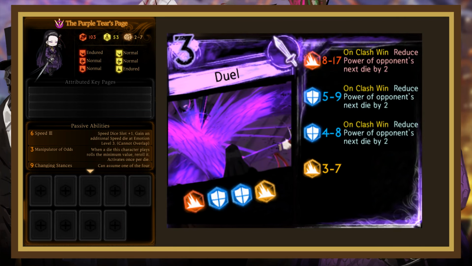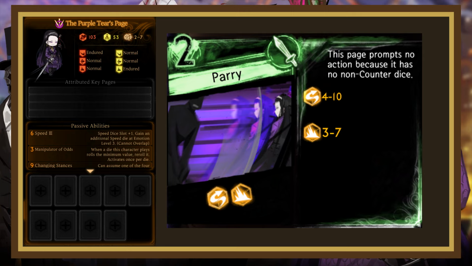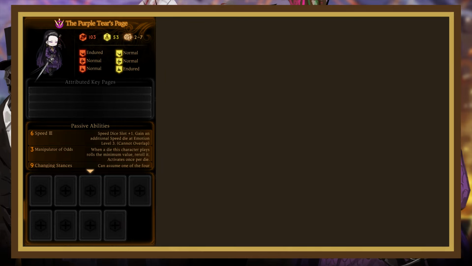Duel is a defensive focused page with a very strong 1. I wouldn't be in a rush to put it into my blunt decks, but defensive focused decks might find some good use out of it, as the blunt die can stand on its own without any power boosters and the effect is quite nice. Parry, like Diao 2, isn't worth using in most situations as the 2 counter dice make it a purely reactive page. This one rolls even lower and has worse dice types, so I'd avoid this one even more.